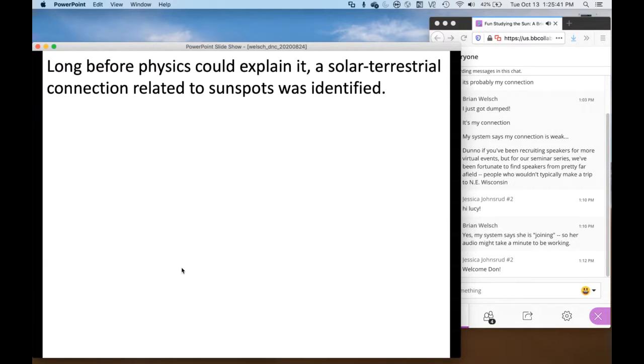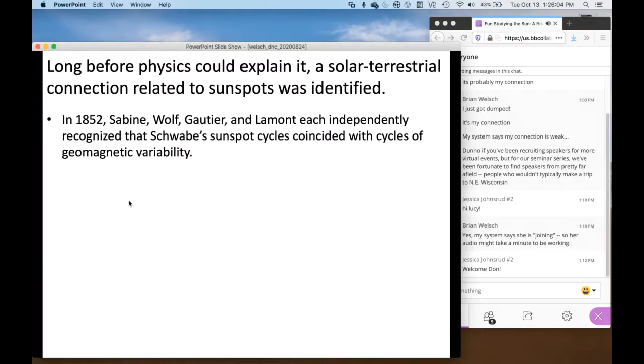And then as I mentioned, we're now aware that the sun influences the Earth's space weather, and we understand in a lot of ways how, because we know about magnetic fields now, and we know about protons and electrons and atoms and stuff in the solar wind. But there was a time when we didn't understand these things very well, and this was right around the time shortly after Schwabe figured out that there was a cycle.